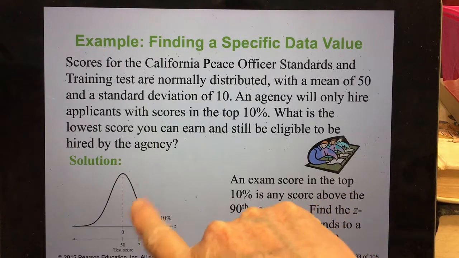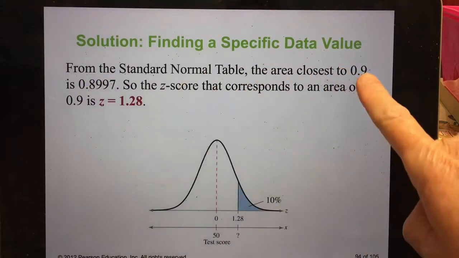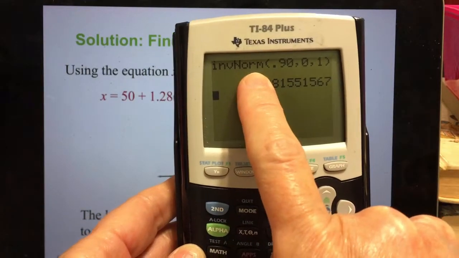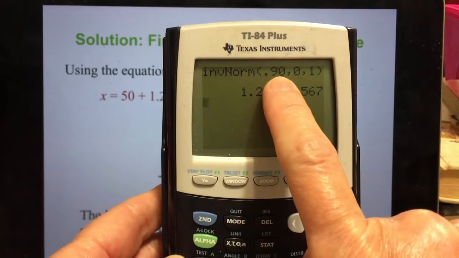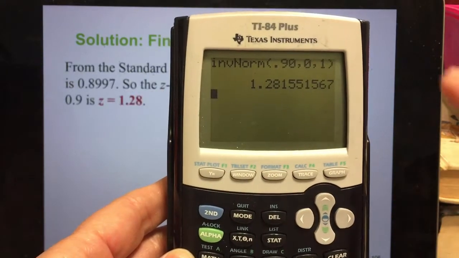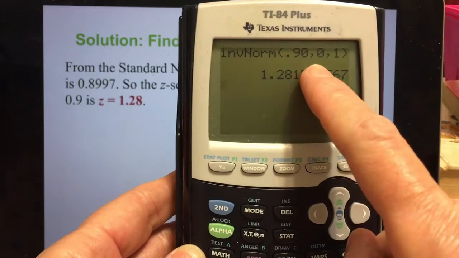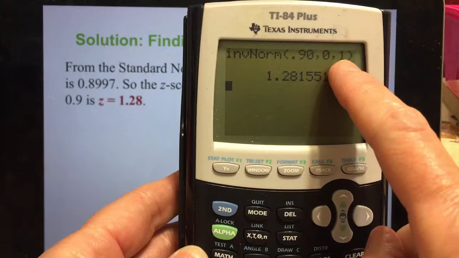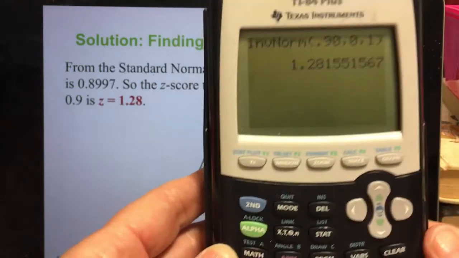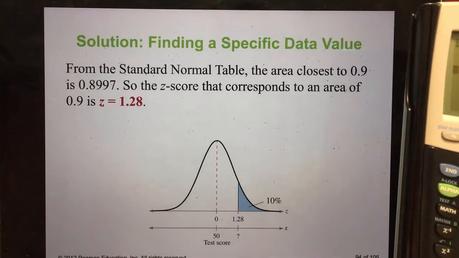We were talking about the 10% to the right, which meant the 90% to the left. When we went to the next slide, they had to estimate with the table because they could not do a 0.9. What we're going to do is use the calculator, and notice what I've done here. I've used an inverse normal, which I'll show you how to get there in just a moment. Then I'm putting the area, which was 0.90, and then the 0, which was the mean because it's already standardized, and 1, which was the standard deviation because it's standardized. So on the technology, I'm able to use the 0.90, and then the mean and the standard deviation is all that this one takes. And I end up getting 1.28155, and they got 1.28 from their approximation of the table. So that was pretty good. Ours was more exact.